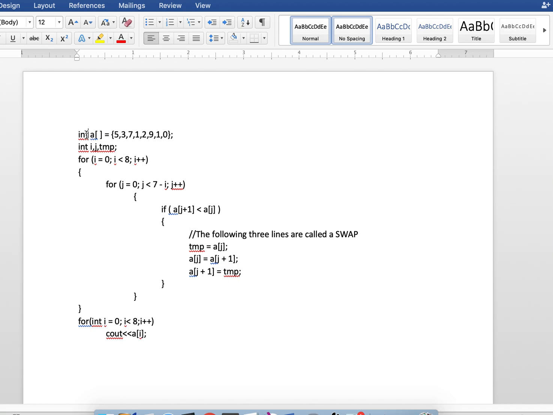If I have an array of chars, this is also going to work. Let's say I have z, as long as they're the same case. In other words, a capital A comes before a lowercase a, technically, in the world of computers and programming.